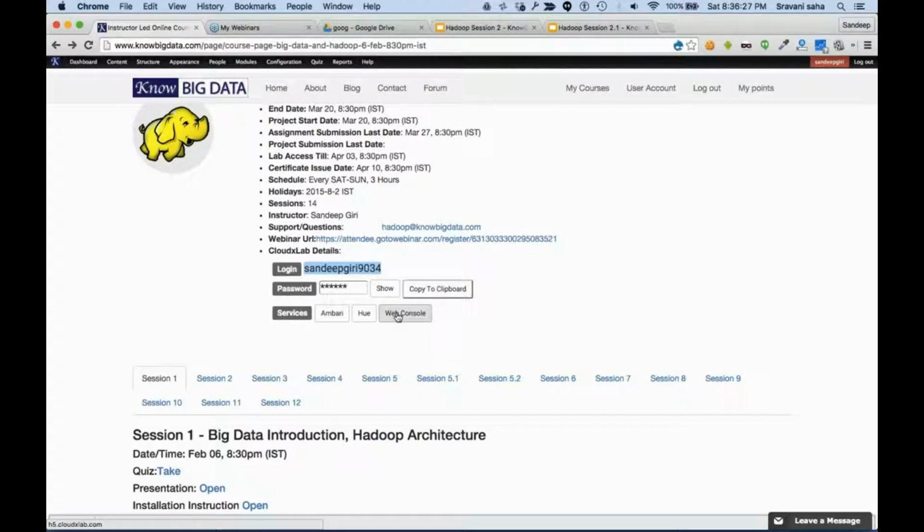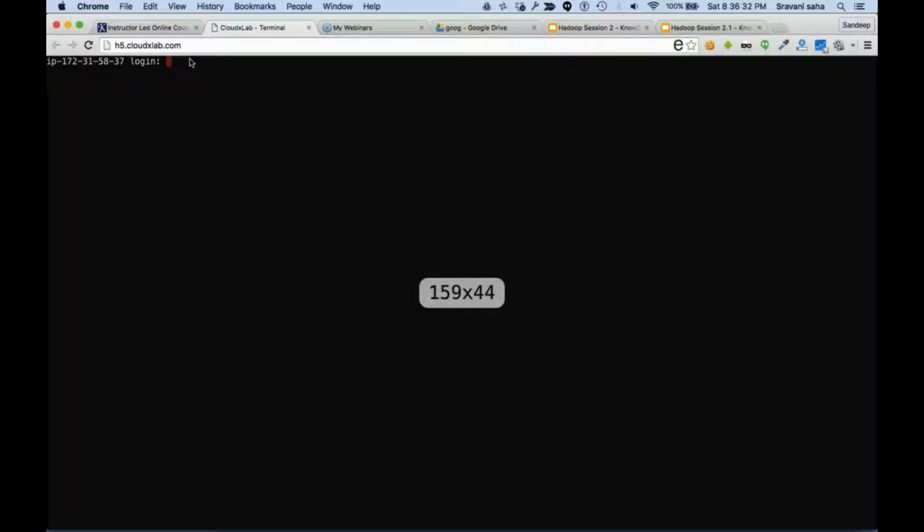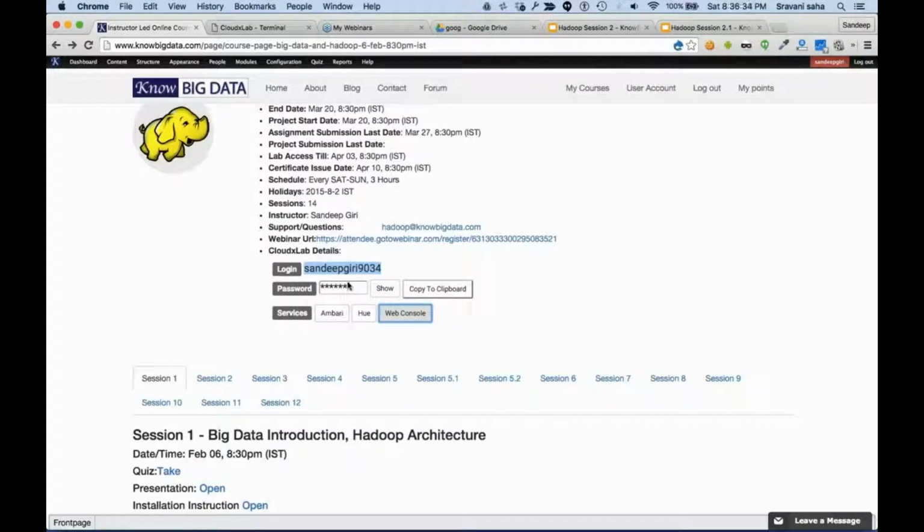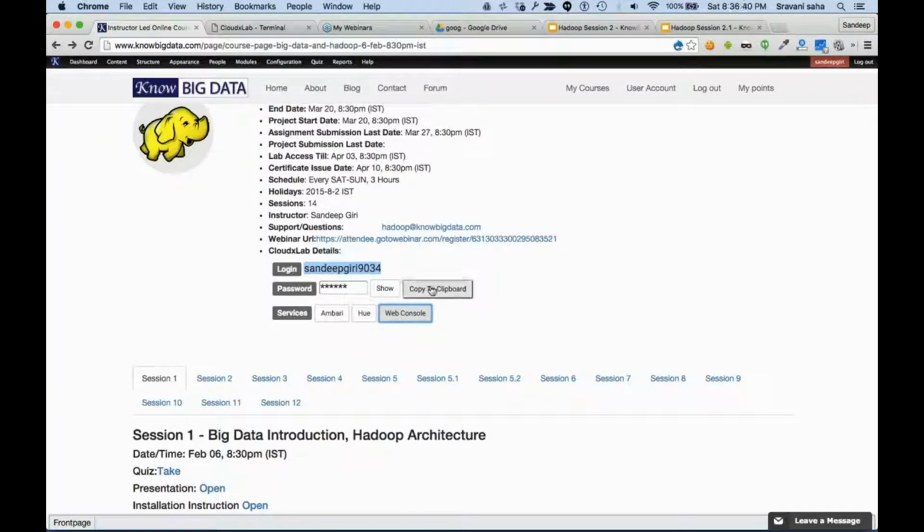First of all, you open the console, and then we copy the login, paste the login, then copy the password and paste the password. When you type or paste the password here, you won't see any asterisk character or any other character.